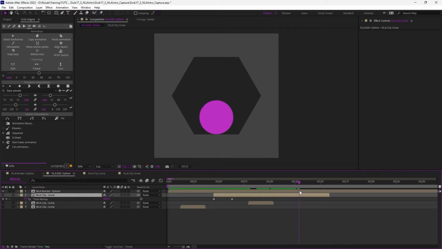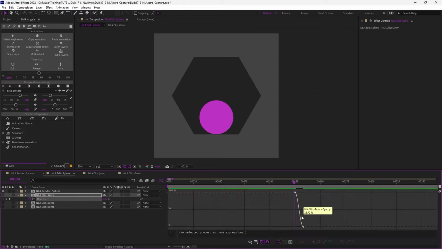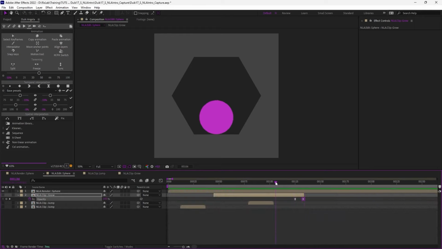And then at one time, maybe the ball could get back to its original size. So there are two ways to do that. First, an easy way is to use the opacity on the composition to get from 100% to 0%. So the ball gets back to the original size smoothly like this. And maybe I could even use the graph editor to improve this transition. So it's smoother like this. The advantage of this method is that it's really easy to modify, to change the duration of the transition and do anything you want with it.